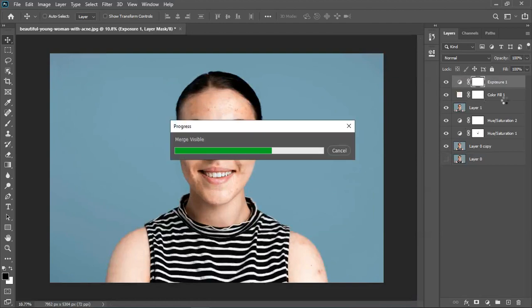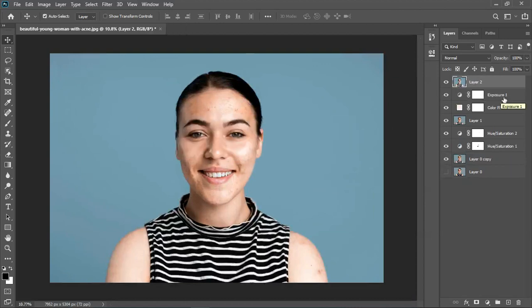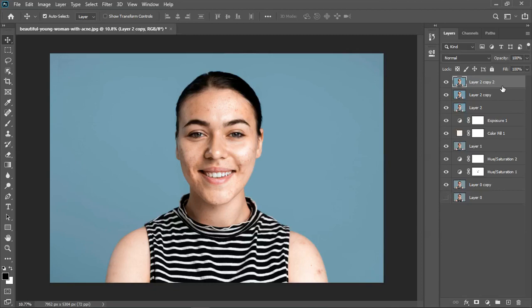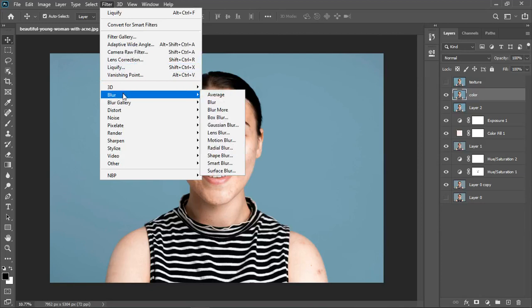I guess there are a lot of videos online concerning frequency separation, and you can check them out, but this I'm gonna jump this step. But if this is for basic, so if you want to learn how to do frequency separation, it's very easy. Let me teach you. Just hit Ctrl J twice on the layer, name this one color. Hit enter, name this texture. Hit enter. So frequency separation is just separating the color and the texture layer so you can work on them independently. For the color, go to filter, blur, and then Gaussian blur.